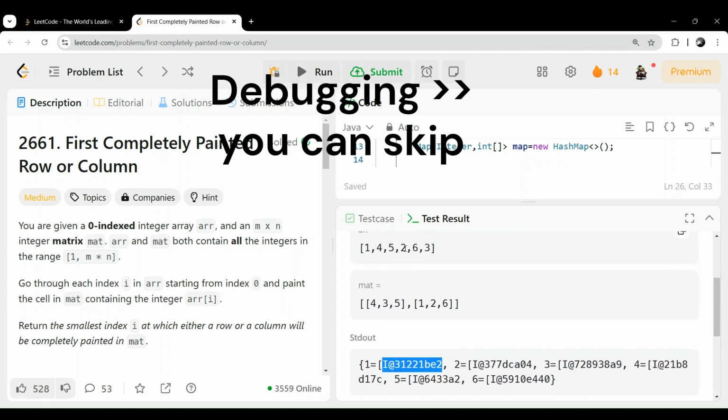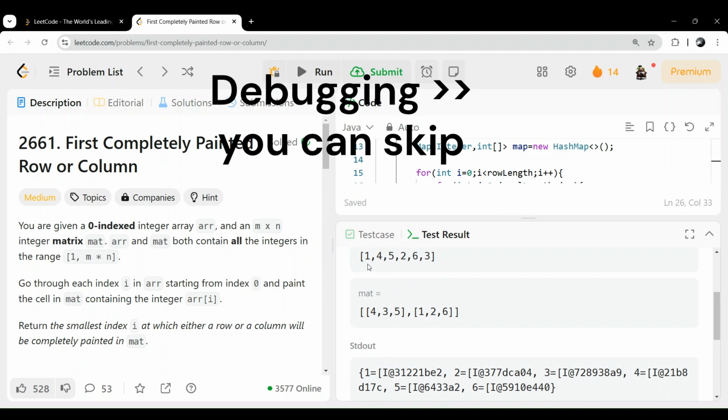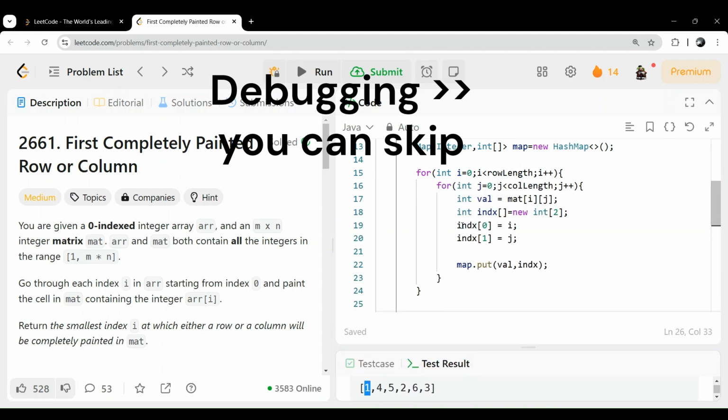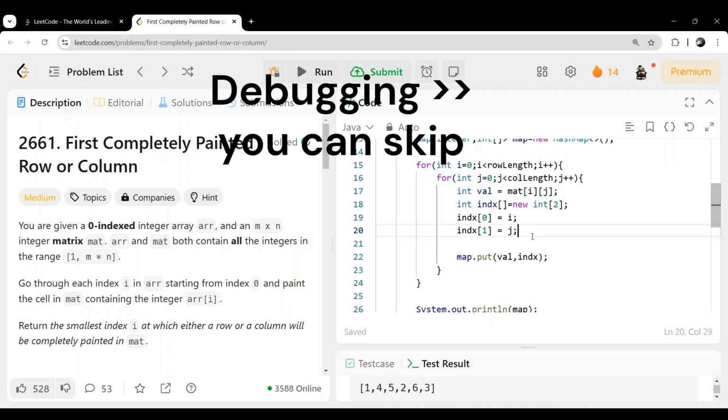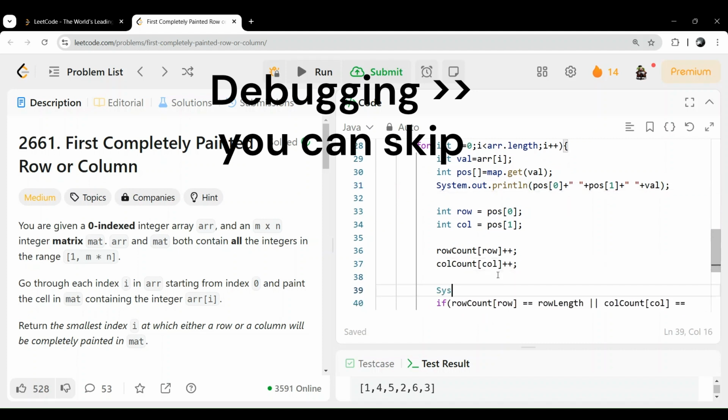This, right? One, two, three, four, five, and six. When we go in one, our position of 0 is the row, and position of 1 is the column, plus we will write our value. And we can check row count of row and column count of column.